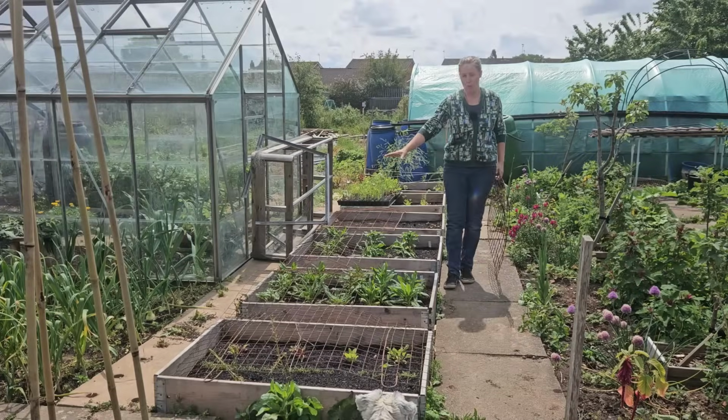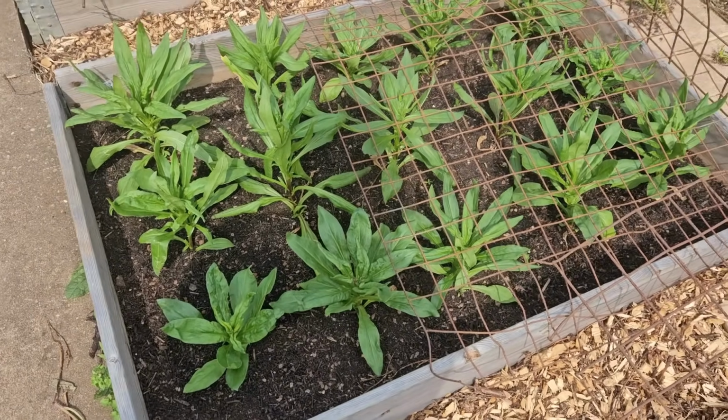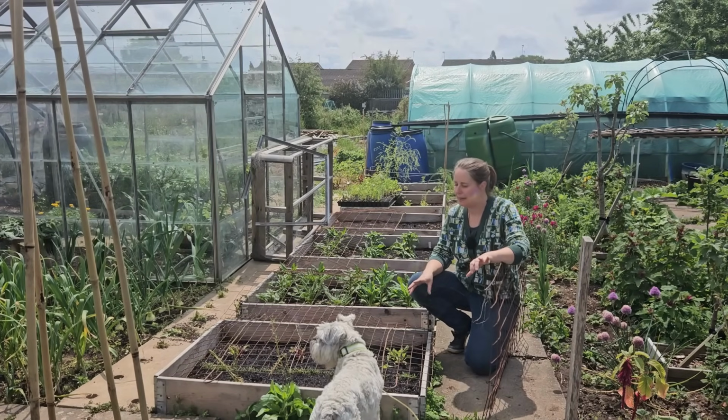This one is all straw flowers. Again, I need to take the grating off. And then lastly, we've got this bed, which I'm quite excited about because I have not had much luck germinating chamomile in the past.